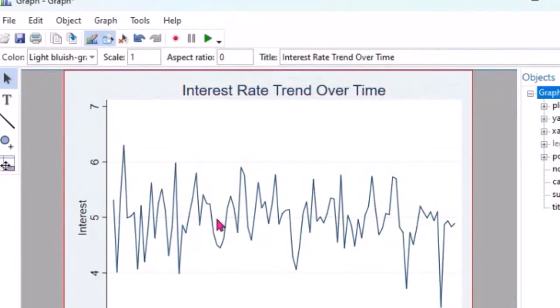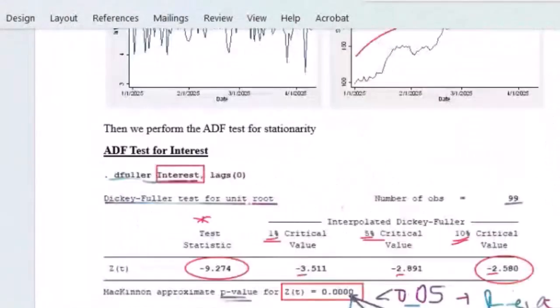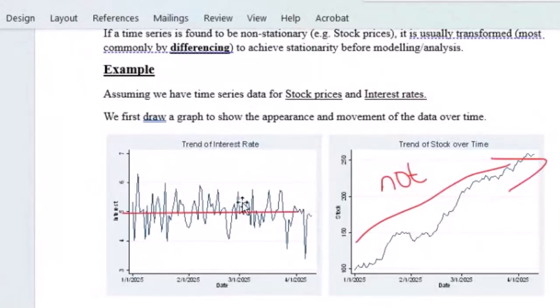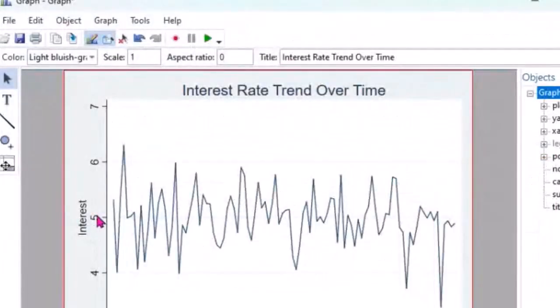So you can see this is the trend. It is the same thing that we had here. The same way I was explaining, it is fluctuating around 5%. You can see around 5% interest rate. It is fluctuating around that area. And because it is not having a trend, we have tested and seen that it is stationary. So we have said that the first step is actually the visualization.